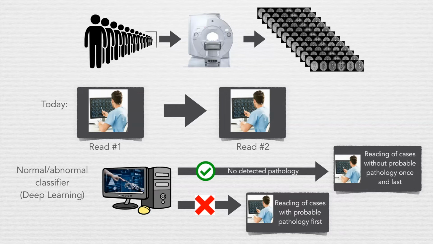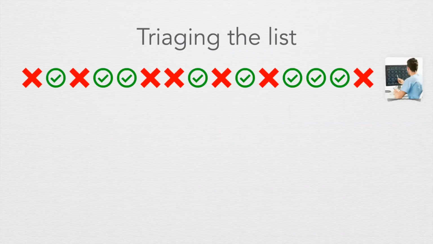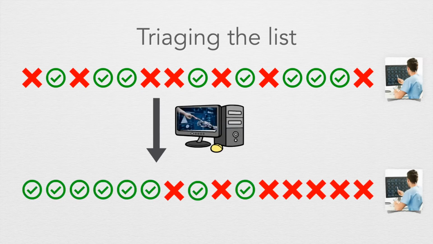So a little bit, if you think of this as a random list from left to right here, where the red crosses are sort of sick patients or patients with lesions, what we can do with the computer is at least try to sort this list of hundreds of patients queued up for the neuroradiologist so that they can read the abnormal cases first and spend most of their work time on those instead. And at Karolinska, we have a very high percentage of sick patients.